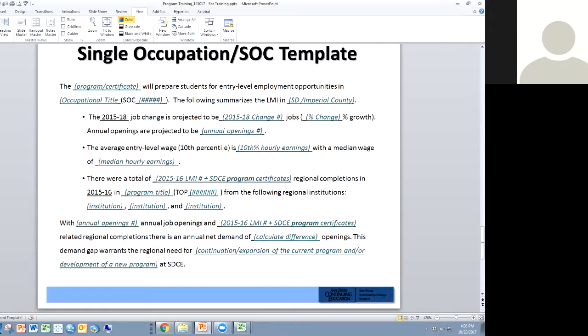It's provided in Form A of the program review packet. There is one template for single occupation programs and one for multiple potential occupations or occupational clusters. Each of the underlined areas in parentheses in this template provide information to help fill in the data needed to complete the summary narrative, usually referring to a column in the demand or supply table from which you will pull the data.